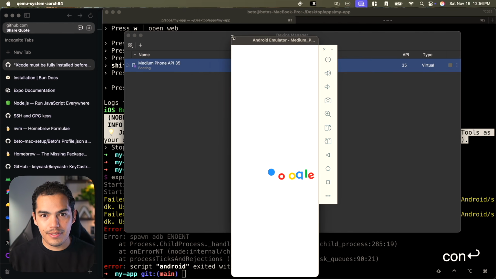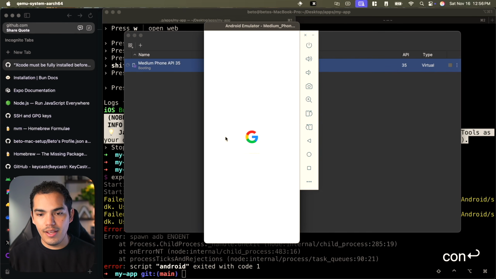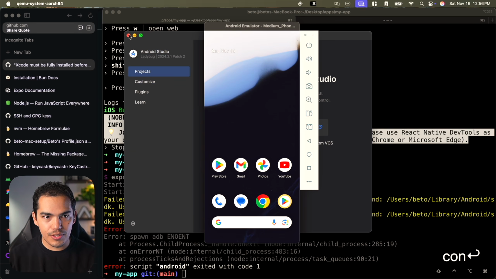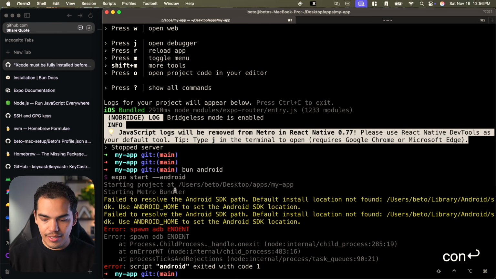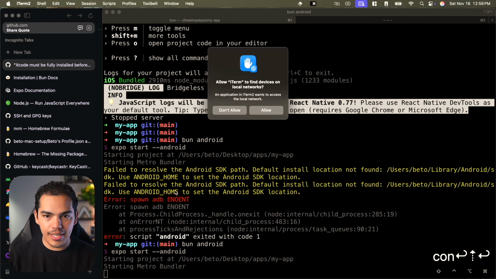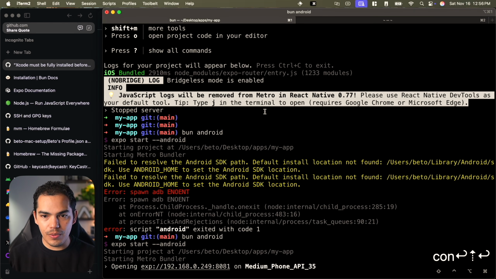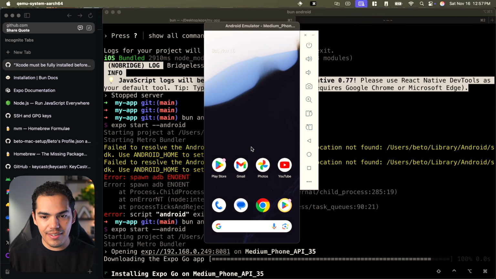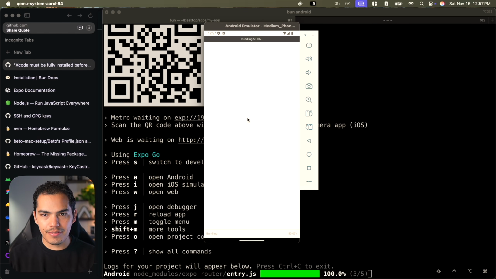I want to make it a bit smaller. Let's see if I can do that. This usually takes time the first time. Okay, so it's working. So I can just close this, I think. Then let's go back to the Expo app and run on Android again. Cool, let's allow everything. All right, and it found it. So that means the application should be installed. Let's go back there. Cool, so it's working.